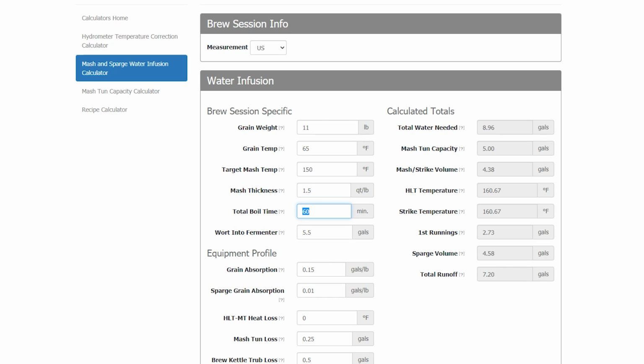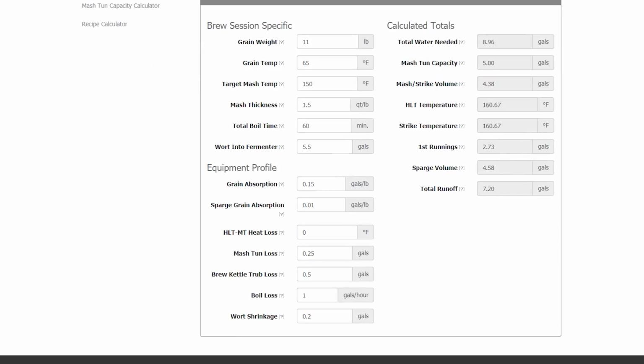And then we've got total wort into the fermenter, which is 5.5 gallons. Typically you'll see 5-gallon recipes because we use 5-gallon kegs. We want to try and fill the 5-gallon kegs as much as possible. So we will be doing 5.5. Means we need to add a little bit of extra to our recipe, but that's one reason why we use Beersmith, so we can make those adjustments, see how they all fall in the calculations. Most of these numbers you won't probably change. Grain absorption probably stays around the same each time. Spent grain absorption, same thing.